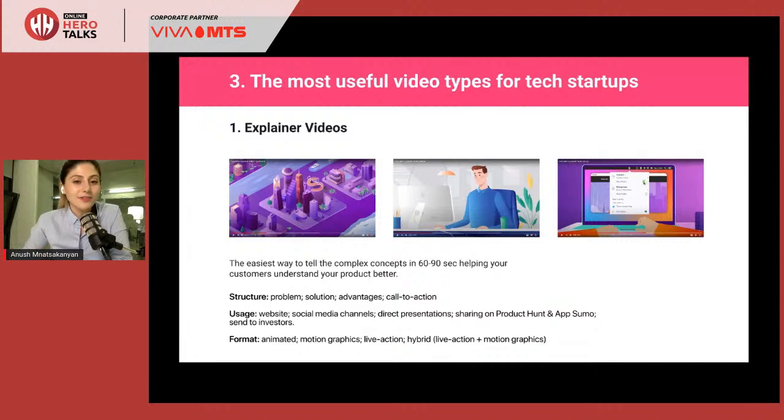One last thing that we haven't covered about explainer videos is they can be in any format. It can be fully animated with characters, similar to this one and this. It can be motion graphics, especially if you have a platform, for example, a software platform. You should always show how your platform works, like we did for Crisp, showing how it works but more in explainer style. You don't need to go into deep details, just show it in action. And of course, you can have a hybrid video, which mixes live action with motion graphics, so you can have live characters in your explainer video.